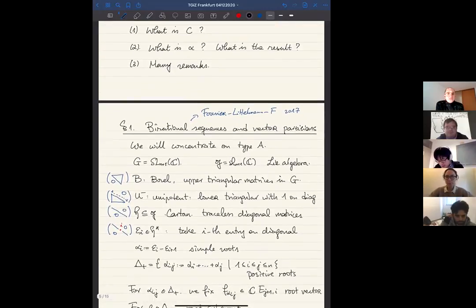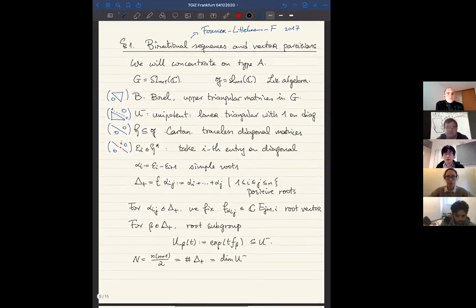But for that, as usual, I need to fix some notation. I hope this is everything I need from, I should not say Lie theory, but very elementary group theory. And I try to make everything simple by fixing only type A. I will only consider some examples without going too much into representation theory. Okay, now in type A, my group is SL_{n+1}(C). I use n plus 1 to simplify notation. These are determinant 1 matrices. And then its Lie algebra is the traceless matrices.